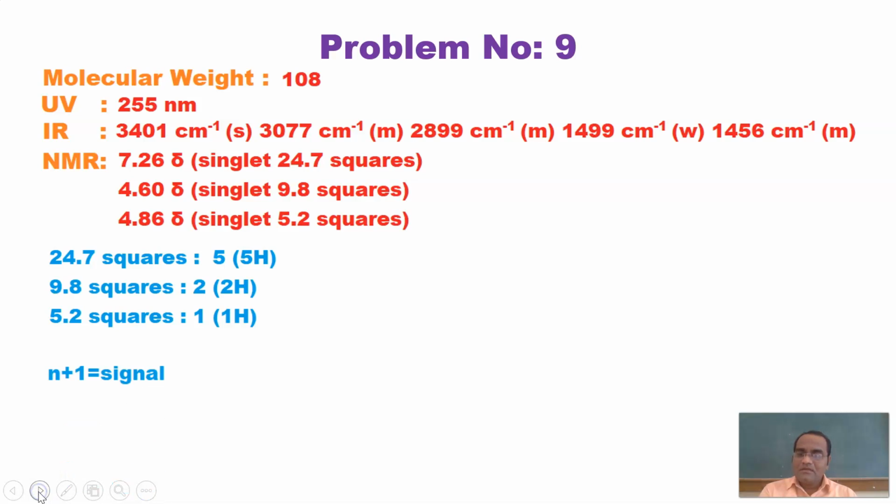And see, from the NMR value, it is showing that it has an aromatic ring, and this aromatic ring is showing 5 hydrogens. It means that it is substituted at one position. So the remaining 5 hydrogens are on the ring. And also we will calculate the molecular weight. See, 12 carbons and 1 hydrogen into 6 into 5, it becomes 77. And as it has been substituted, it means one hydrogen has been substituted, because the number of hydrogens here is 5.